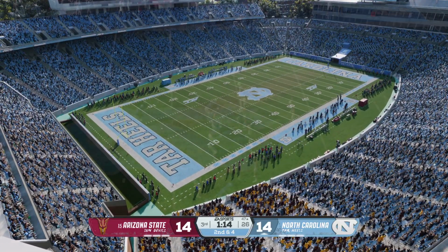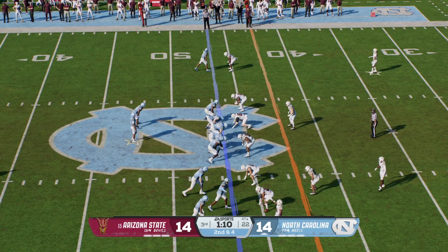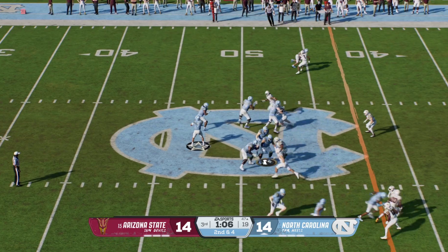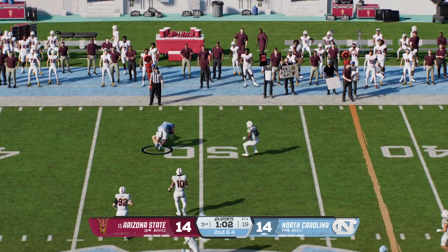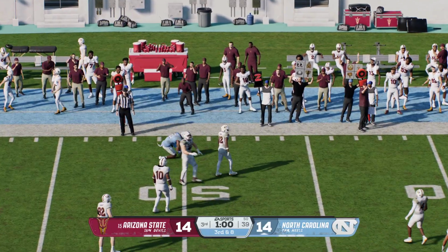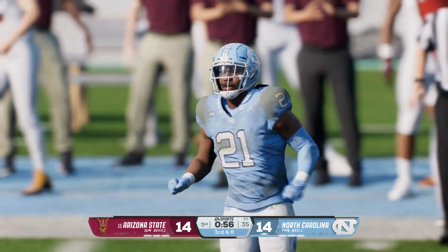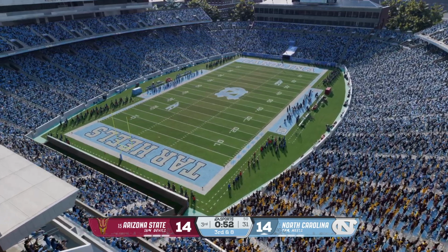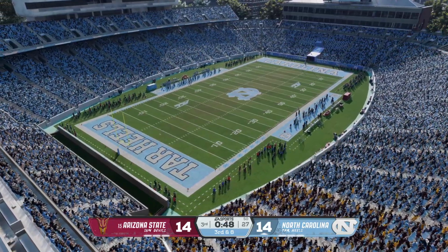Up front right now, this group just wins, falls forward, gets that good gain, stays ahead of the sticks, doesn't have to get in bad situations. This defense better respond, or else I'll do that all the way down the field. He's brought down, but he went backwards after that completion, not the way they had it drawn up. I like the play call on offense. I like you trying to get the running back involved in the pass game, too. Defense was ready for that one. Let's see what you've got dialed up on third.